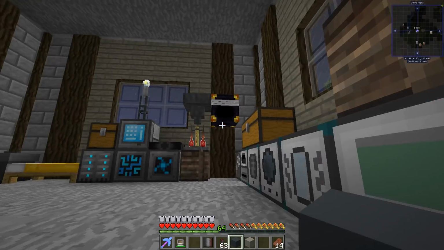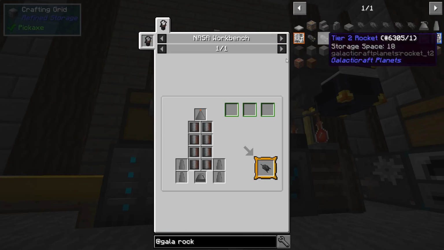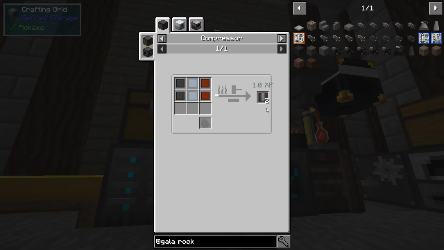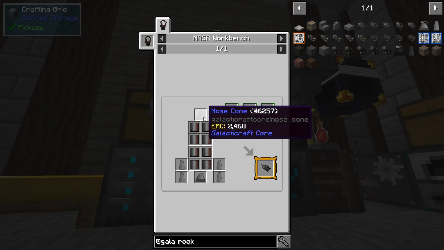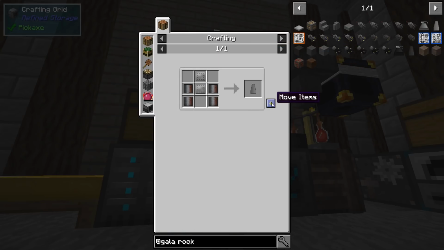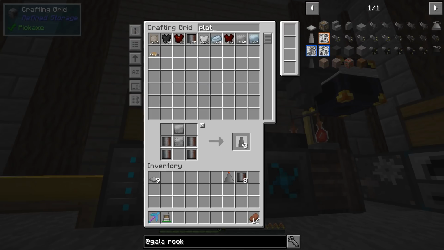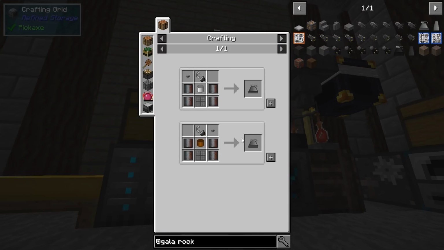It's nice having all the machines here. Get rid of the stuff here. Okay, I need heavy-duty plate. I need 8 of them. Plate. 1, 2, 3, 4, 5, 6, 7, 8. All right. So then I need a nose cone, which looks like that. And then I need 4 fins, which looks like that. 1, 2, 3, 4. And then I need the tail engine.